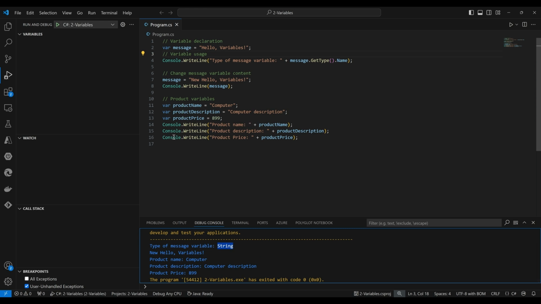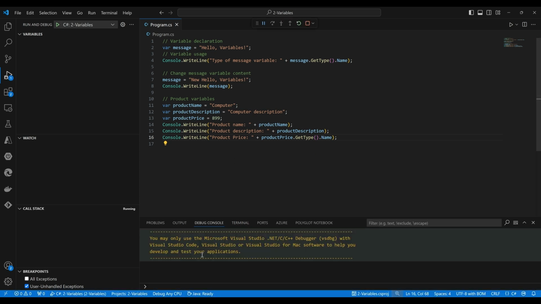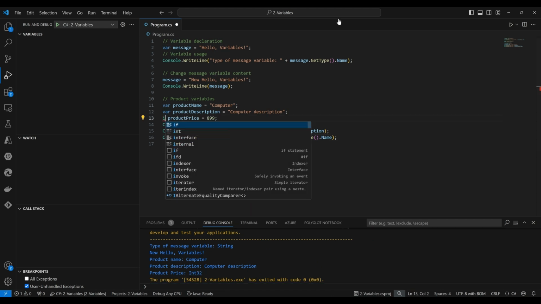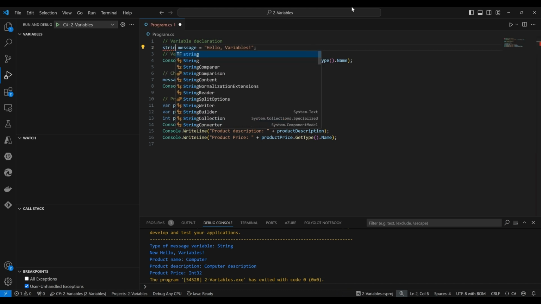Same thing here. If I'd like to show the type of this variable, even though we didn't say integer, it will be described as integer. So GetType, then Name. Let's see now. When we run, we see the last message will say that the price type is Int32, for 32 bits. We can always say int here, and the result remains the same. You can say string here, and the result will remain the same.